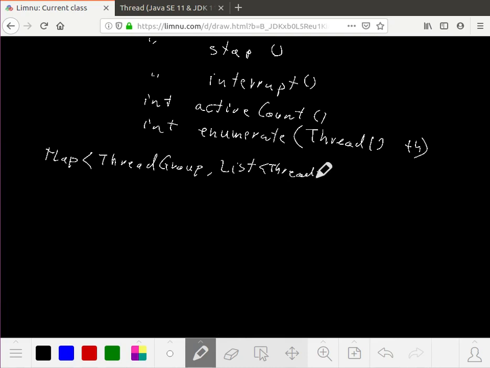Okay, this is what we want. I'll say groupWiseThreads equal to, yeah, how do I get this?